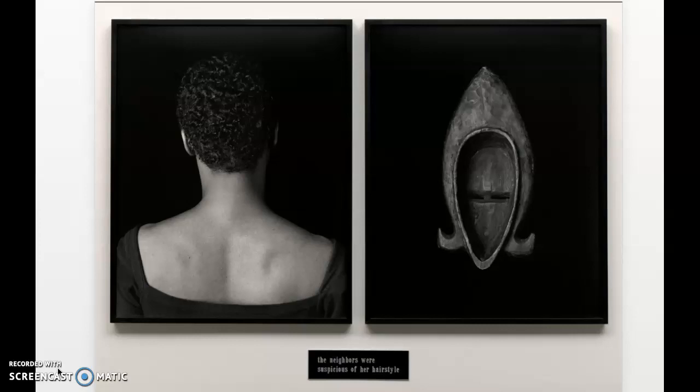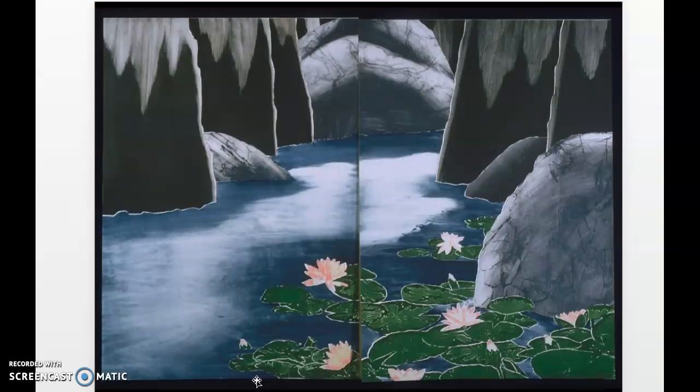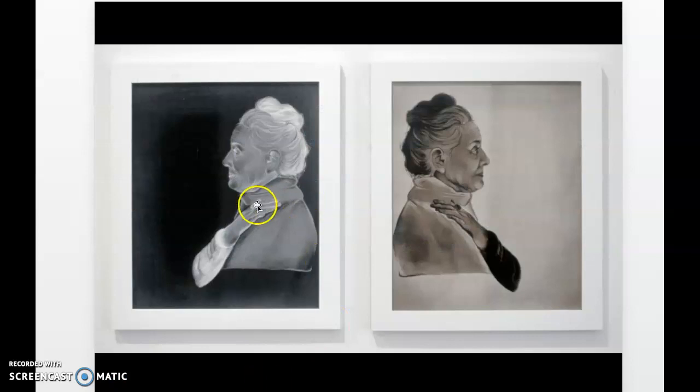Another piece that I thought was pretty interesting. It says the neighbors were suspicious of her hairstyle. I'm playing with these imagery to create a story of back and forth. Same scene, but cut up. So another type of piece, Daniel Joshua Goldstein, 1978, woodcut diptych. So you can cut a scene in half. And then there's a positive and negative. So this is playing with photography's ideas of positive and negative. And she's back to back though, so it's like not looking at each other, not knowing each other, disconnection happening.